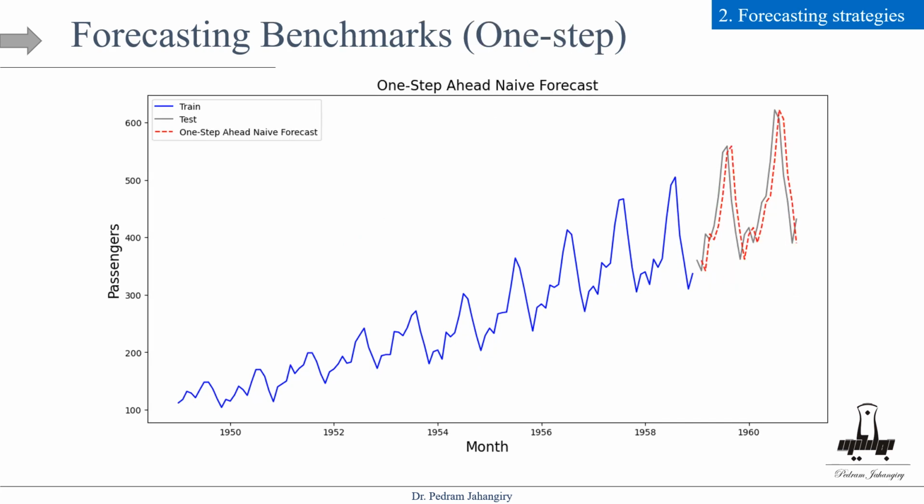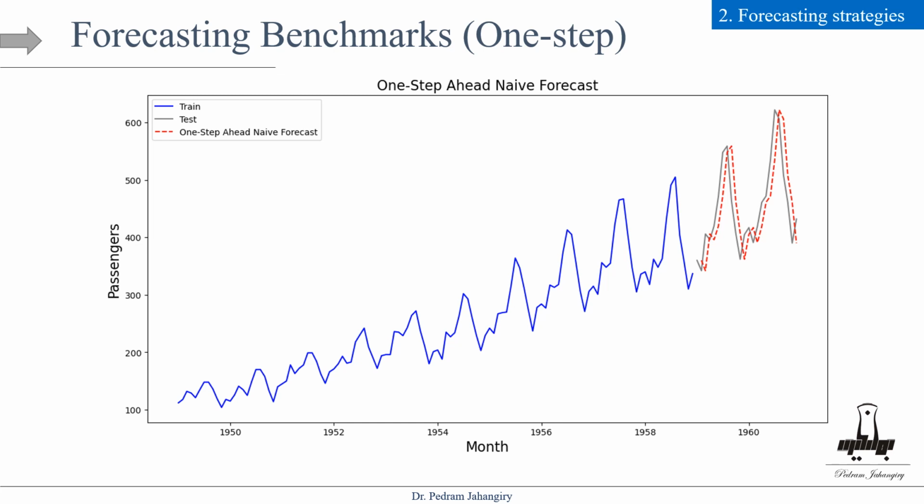All right, now let's look into the same data set, airline passenger data. But instead of looking at the multi-horizon forecast, we're going to look into one-step forecast, right? One-step ahead forecast. And as you can see, I'm only showing one of those benchmarks, which is typically, when you're doing one-step ahead forecast, the naive forecaster is your go-to benchmark, because it simply says that today's value is your forecast for next period value. That's it, right?